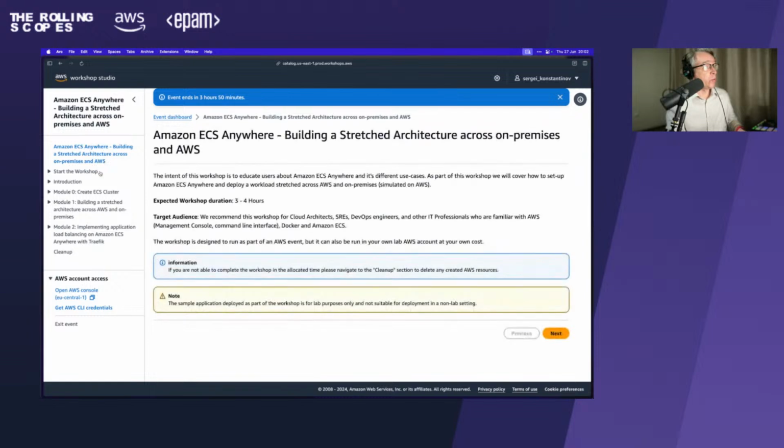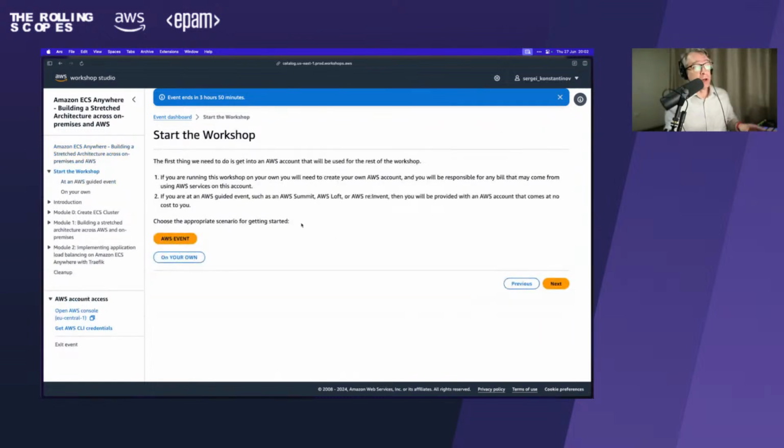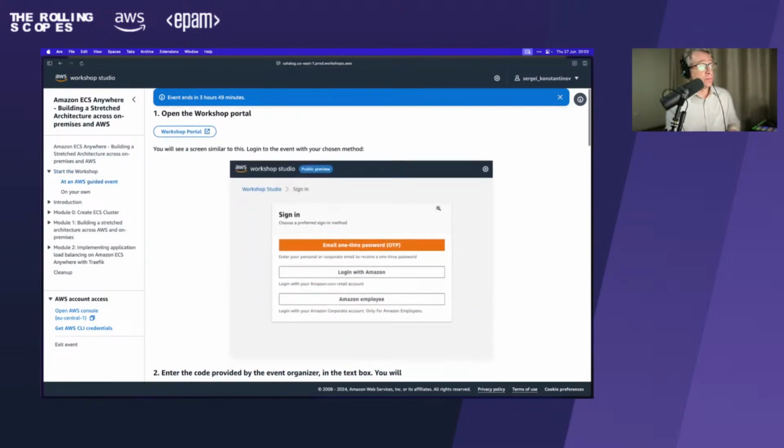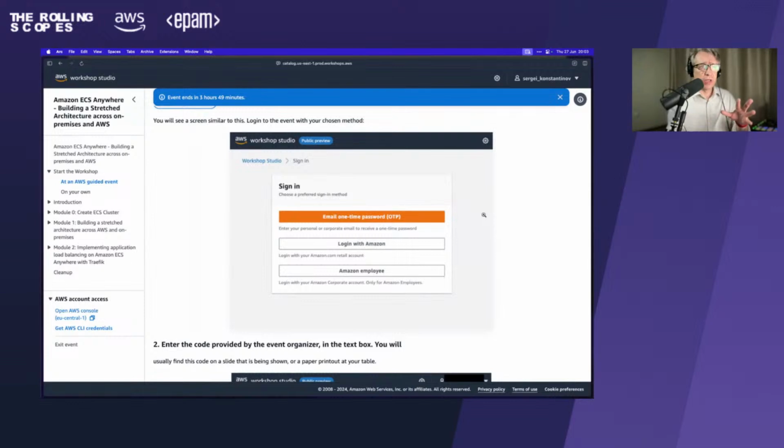So, about our workshop, how to get started. We're going to be starting it as an AWS event. You make sure that you have access to this workshop because you probably filled out a Google form and most likely stated your email there. In order to join our workshop, we need your email. As soon as you click the link, this window will open in your browser.